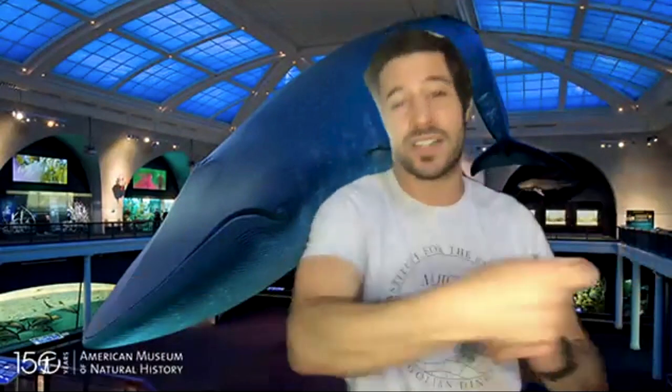So banquet tables under the whale, everyone in their finest attire, all the museum bigwigs. It looks like that stick is an integral part of the support system holding this whale up. Mid-speech, he takes a bottle of champagne from a nearby table, Matt smacks the stick out, everyone gasps. Supposedly, according to the records, people dove under their tables. I don't know how that's gonna help you if 21,000 pounds are falling. But it hung, and it's been hanging ever since, which is bonkers for the largest animal that's ever lived.